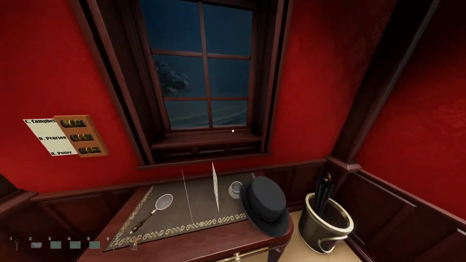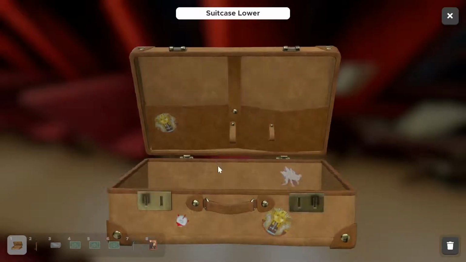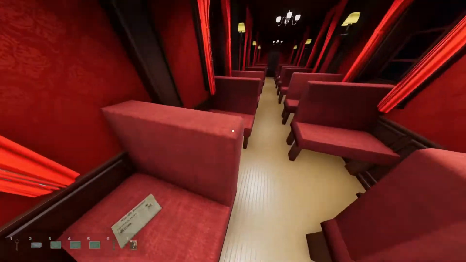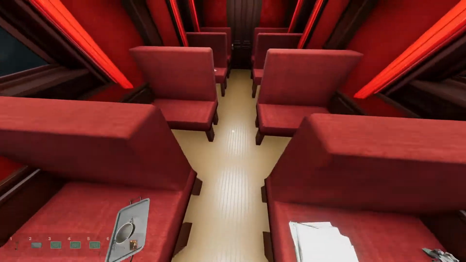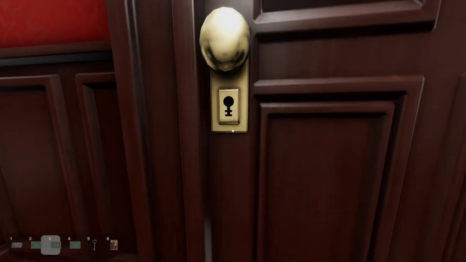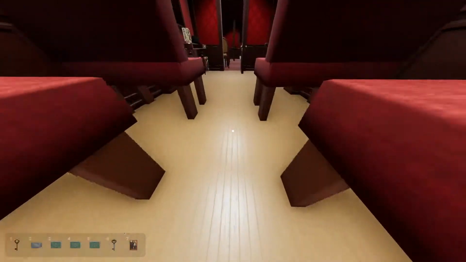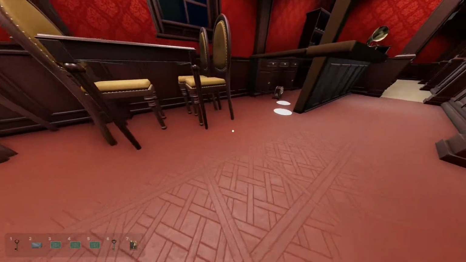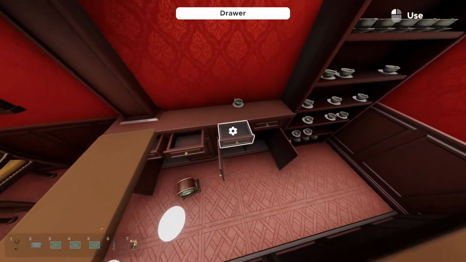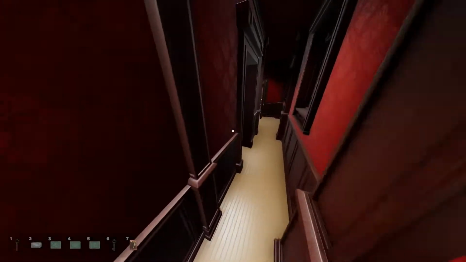Huh. Is there like a 3903 here? No. Don't see anything on the ground anywhere. Nice long look around here. Oh, wait a second. Wait a second.